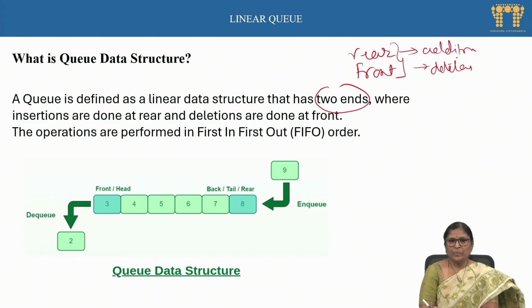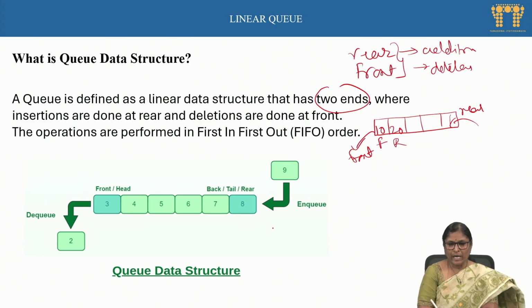Now, the principle followed here is first come first served. That is, the first entered element will be the first one to come out. Whenever you observe a particular queue, from the rear end you are going to insert the element, suppose 10, 20. This end is called the rear end, and deletions are only possible from the other end called the front end. So now the front will be over here and the rear will be over here.